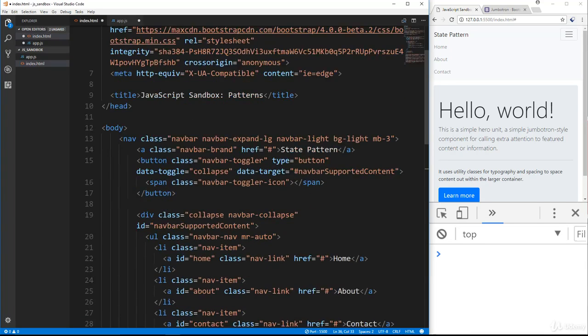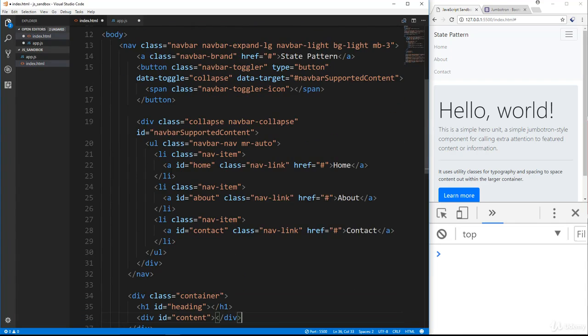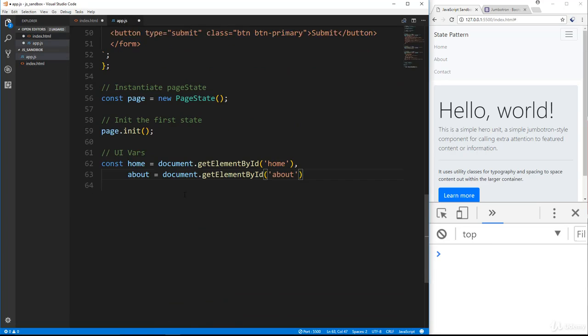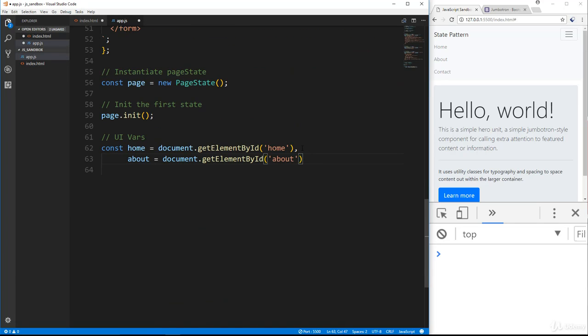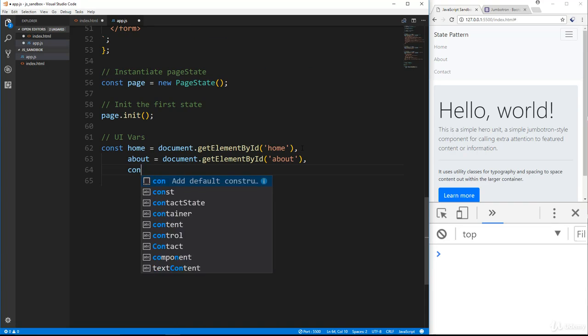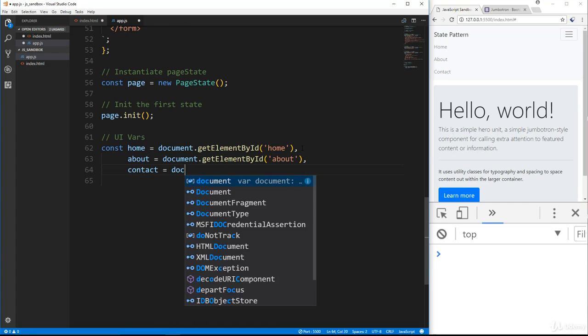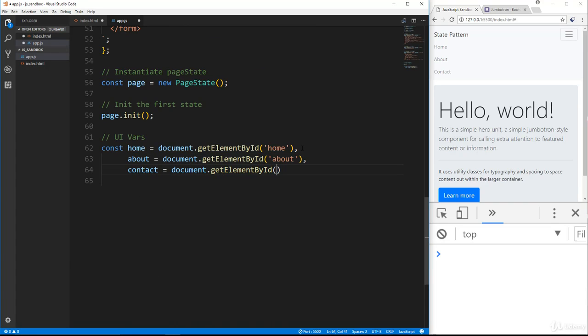Let me just make sure I did that. Yeah, so each link here should have an ID, home, about, and contact. So that's about, and we'll put another comma, and we'll do contact, semicolon there, and contact. Okay, so now we have our UI variables.